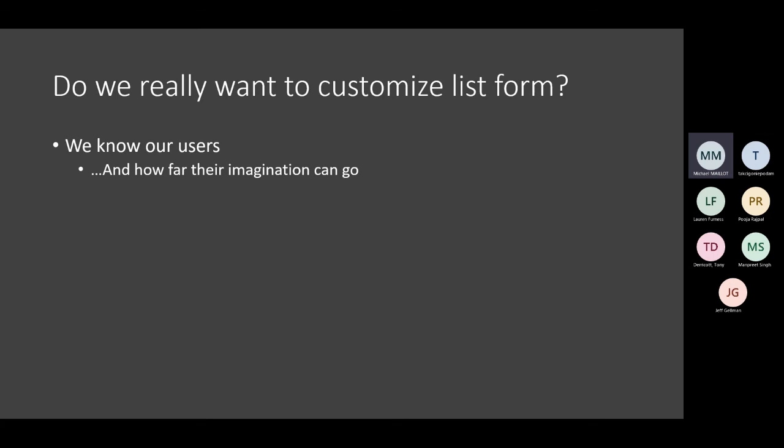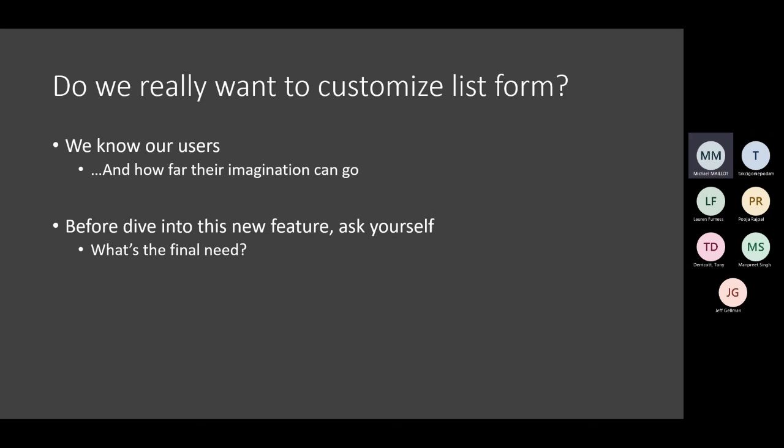But we also know that this could lead to some problems. So before going further, you have to ask yourself what's the final need of your business, what do you want to achieve in the end, and how do you plan your maintenance, because don't forget that we are linking components to content types, and if you are working with custom forms at a high level, such as content type hub, etc., you can have a major impact if you want to apply an update on those type of extensions.